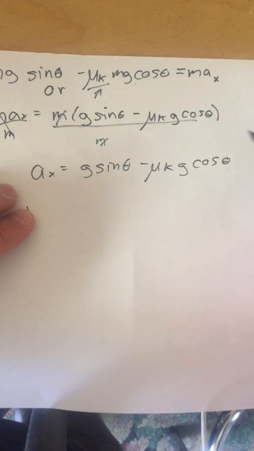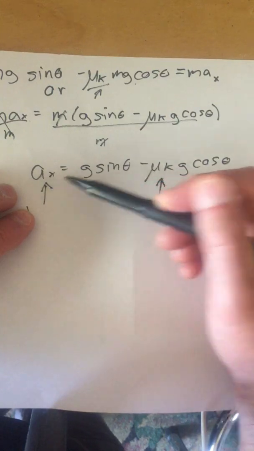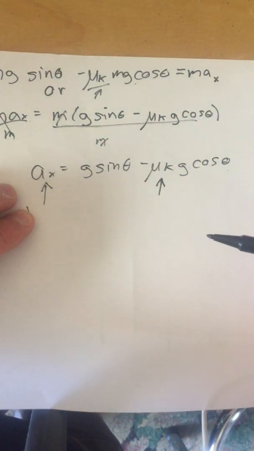It's telling us that as a result of the kinetic friction, the object's acceleration is going to be less than it would have been otherwise. This, of course, is assuming that the angle is steep enough that it broke static friction, so that the object is indeed sliding down the ramp.